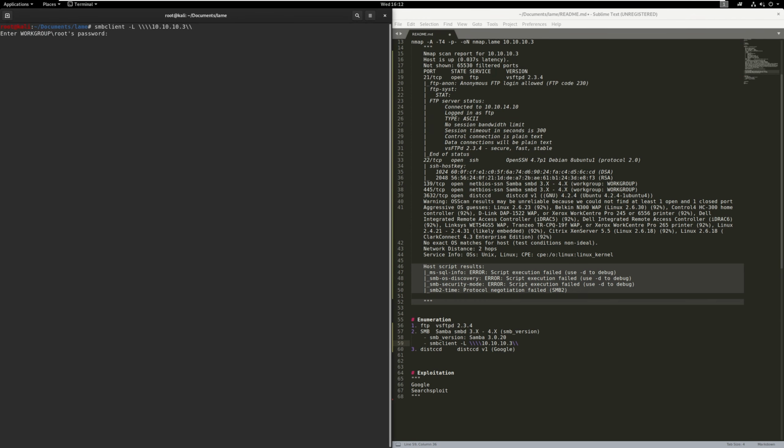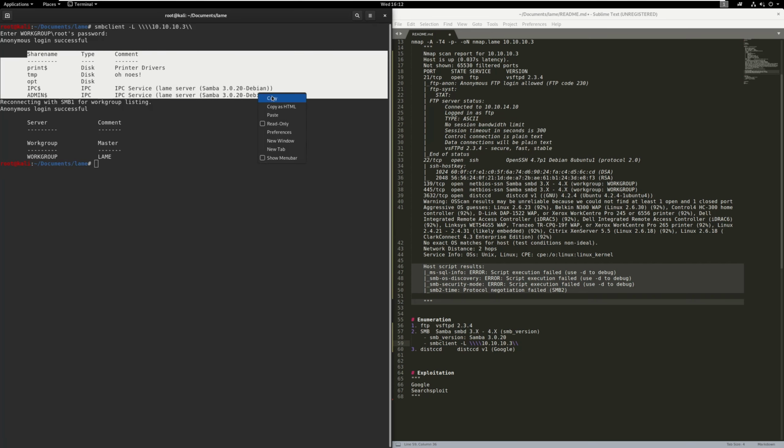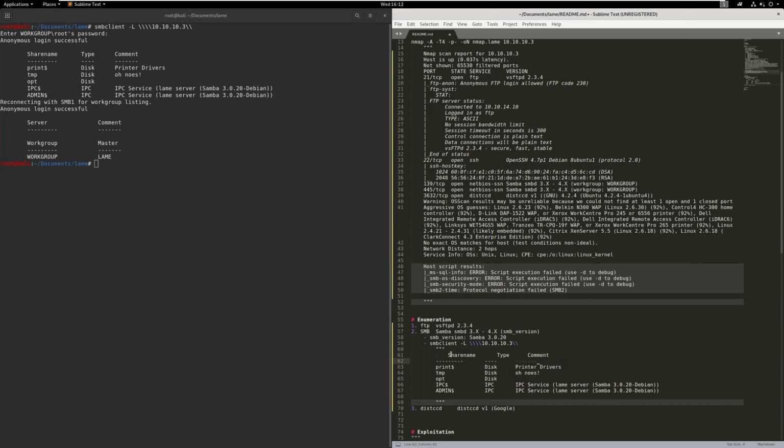So we'll hit this, no password for anonymous login, or I think it's called a null session. I'm going to have to take a look at that again. And we get all this cool information. Oh, VMware, you exposed yourself. I'm going to copy this and put it in my notes. And let's try to pretty it up. All right, perfect. And the first thing I'm going to try to do is just jump into one of these shares. So we're going to do smbclient, our escape characters, the IP, so we could try to log in. And let's try admin first.